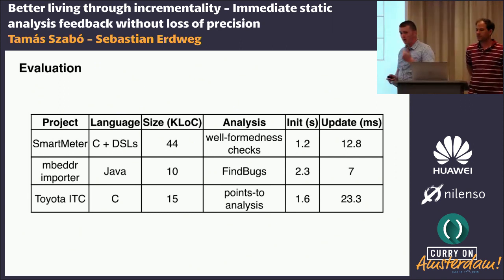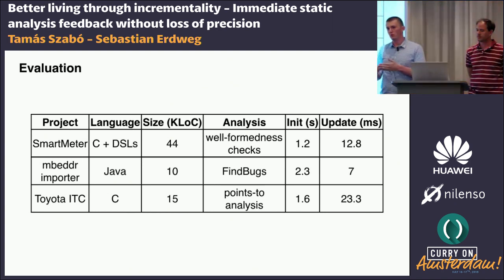We have implemented 3 analyses for these 3 subject code bases. For example, we implemented well-formedness checks for DSLs, we implemented FindBugs rules with Inca, and we also implemented a points-to analysis for C. Here in this column, you can see the initialization time. This is the time that it takes to create the computation network under the hood. And this is essentially a non-incremental run. This is when we build up the caches.